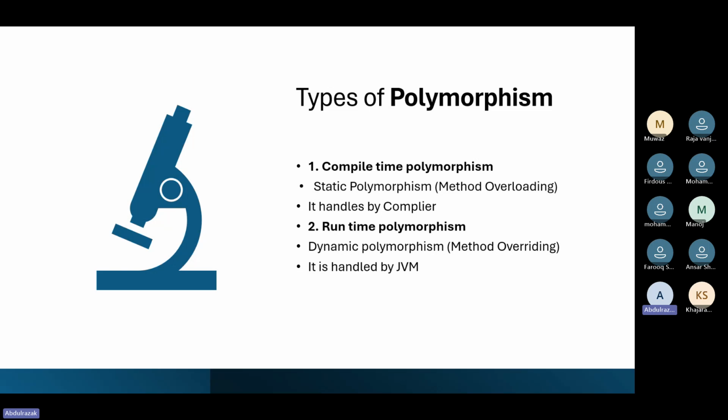And we also have the annotation called @Override. What is the purpose of that? If we use this, then the compiler will understand this is an overriding method.